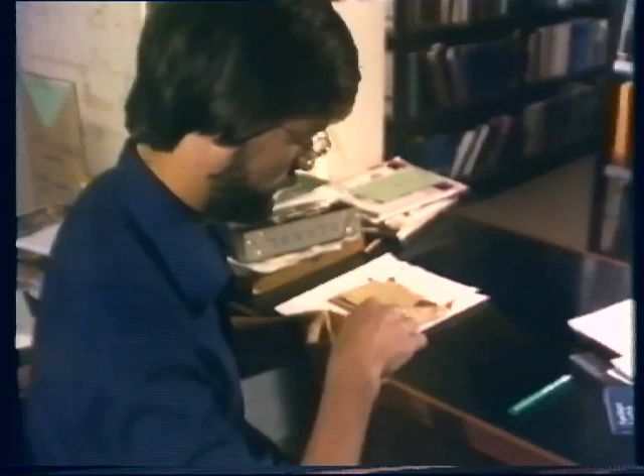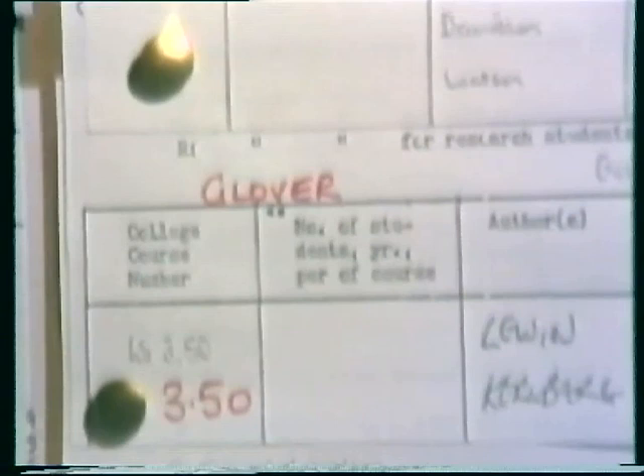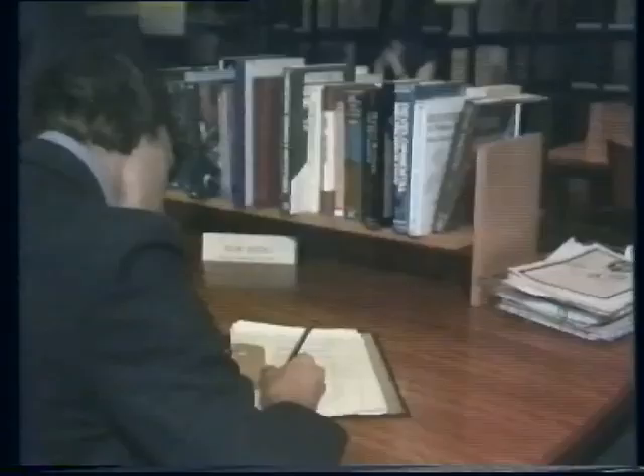At the start of each academic year, all teaching staff give the library a list of textbooks required for their course, and we stock as many of these as we can. A copy of these lists are put on the library notice board for your guidance, and we are going to produce individual booklets with this information. These will be available from the Life Sciences Office in the Zoology Department. Recommendations for new books are always welcome, and can be given either to the library staff, or written in the file on the New Books table, where recent editions are displayed. Any new books that are suggested by readers are held on reserve for them to look at first.